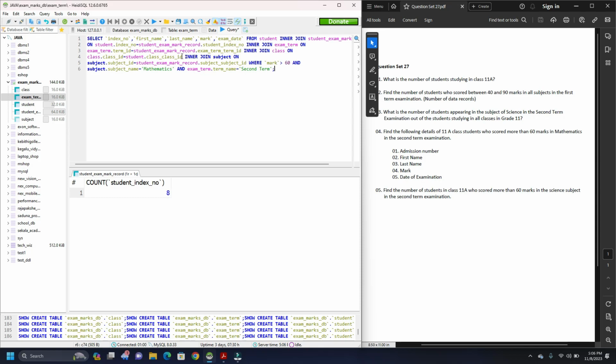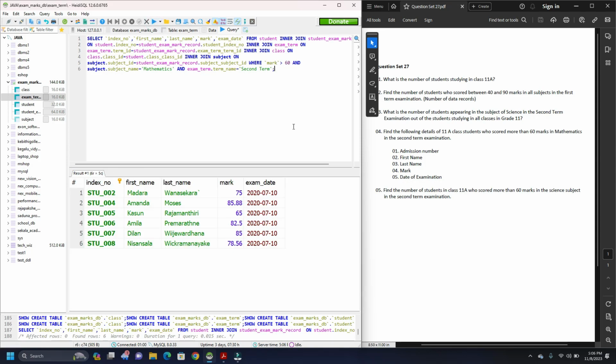And there you go. This is the query for the fourth question. Let's go ahead and execute it. And there you go. This query returns the admission number, first name, last name, mark and date of examination of 11A class students who scored more than 60 marks in mathematics in the second term.